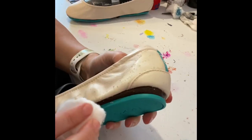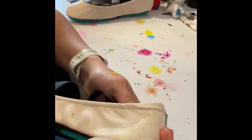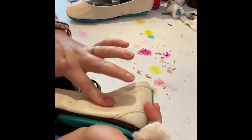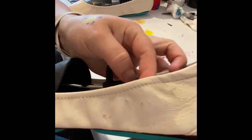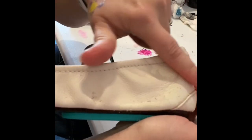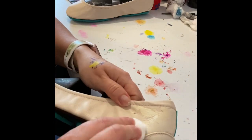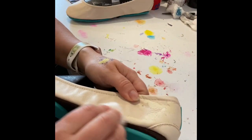But a good way to figure out if they will is if you get a little wet like that, and then just take your finger and run across it. If you start seeing it peel up, and having these little crumbly pieces come off, then you'll know that the whole shoe would be like that. More than likely, the both of them in the pair will.